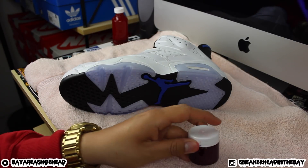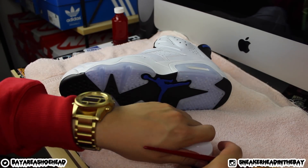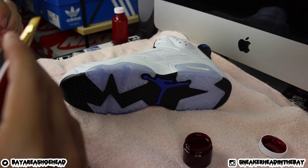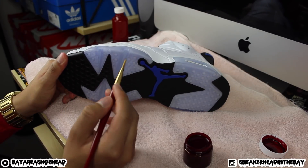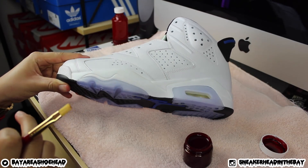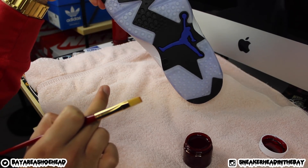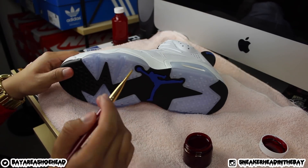It's time to start dyeing. Honestly I think the hardest part of this whole process was just getting the dye into the container without spilling — this part's probably the easiest. All you're going to do is take a little bit of the dye that you created and lather it on. You don't have to worry about brush strokes at all — just a small amount. You're going to be doing two to three layers just until you're happy. Be really careful around the areas at the top where the midsole meets the outsole — that's basically the only thing you need to worry about. Just let it dry; don't let it sit wet. Find a way to keep it tilted. I'm going to be doing section by section to make it a little bit easier.